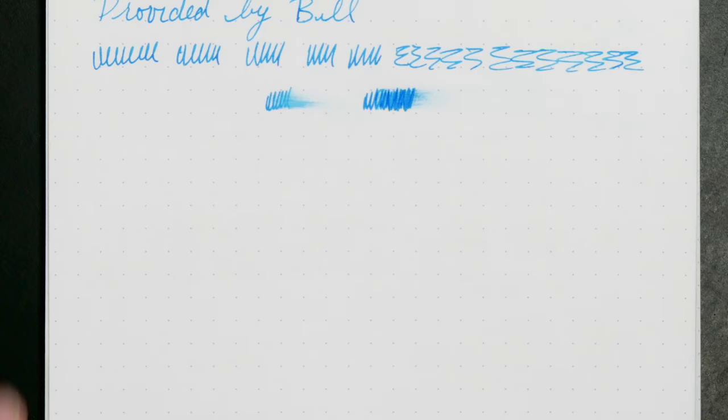Were this my pen, I would probably wetten up the ink flow just a little bit, which should be a fairly minor thing to do. Just spread the tines a tiny bit. That would also increase the line width, but it should get the ink flowing pretty smoothly.